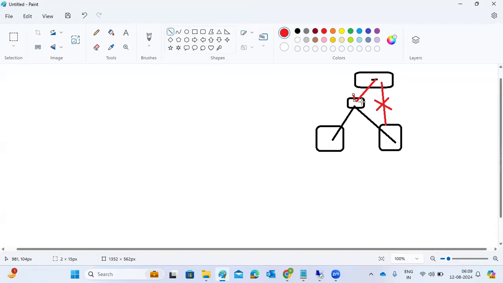Message server means ASCS. Why? Because the message server has some inbuilt functionalities, like inbuilt load balancing. It routes the request to the available application server, and whichever application server has less load, it will route the request to that application server. So that will happen in the message server here, right?